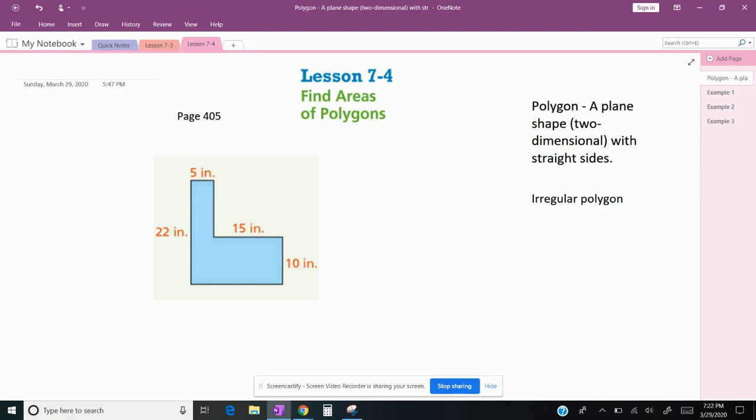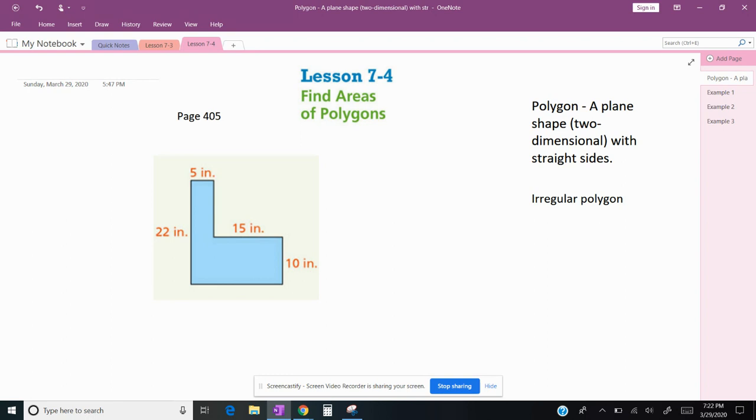I could count the number of sides, but if you were to show that shape to someone and ask what shape this is, I wouldn't call it a rectangle. I'm not going to call it a triangle. There's no set shape for it. We could count the sides: 1, 2, 3, 4, 5, 6. It'd be a type of hexagon, but it would be an irregular hexagon because it just doesn't look normal. But today we're going to find the area of it.